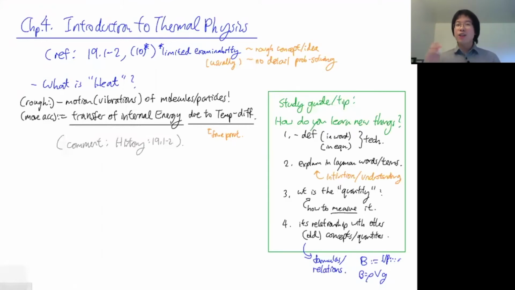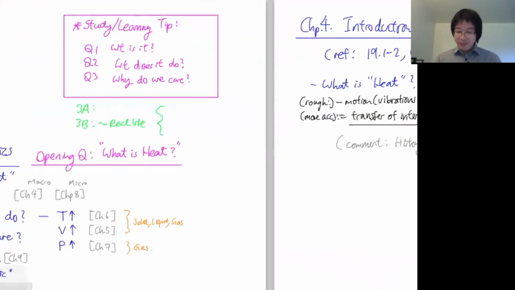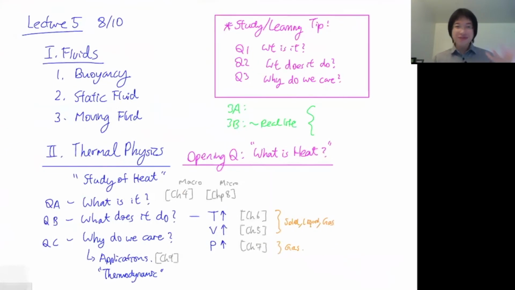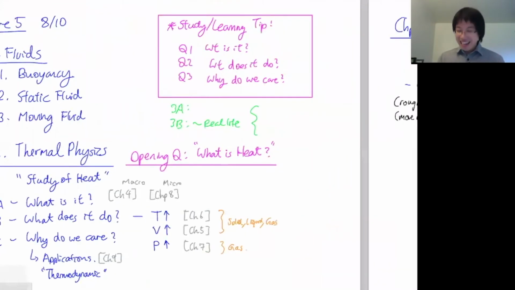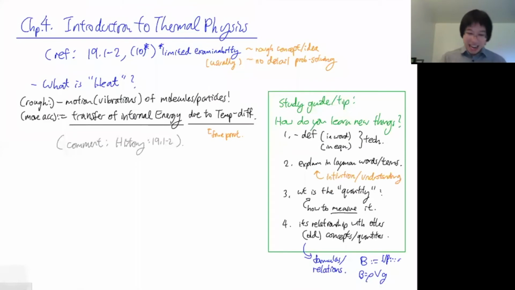hot object to cold object. And if you wonder why this chapter comes after fluids, well, that's not the real reason, but it's almost misleading you to think that heat has something to do with fluids. That is one of the biggest misconceptions. It is not. And if anything, I'll just write the summary of that.